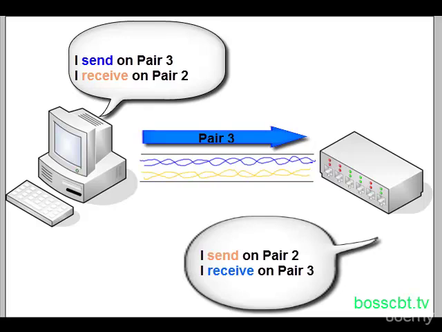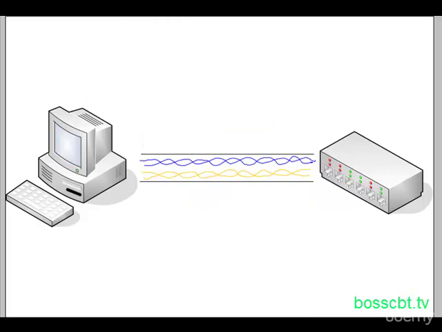If the hub or switch has data to send back to the PC, it's going to send it on pair two. In this example, that's the orange pair on the bottom there. It sends it on pair two. And likewise, it has to be received on pair two by the PC. Again, that opposite concept of I transmit on one, you receive on the other. You transmit on one, I receive on the other. That is all there is to it in terms of UTP cabling. Let's go ahead and summarize what we've covered today.